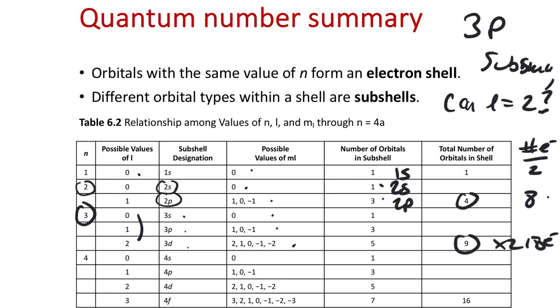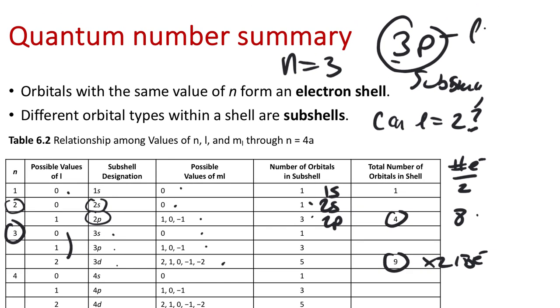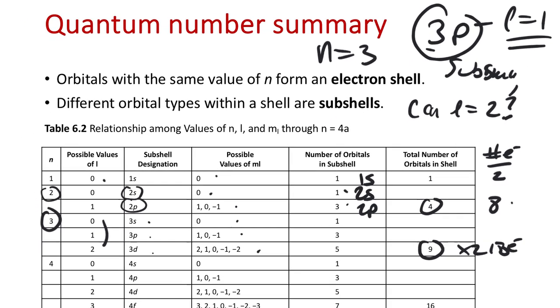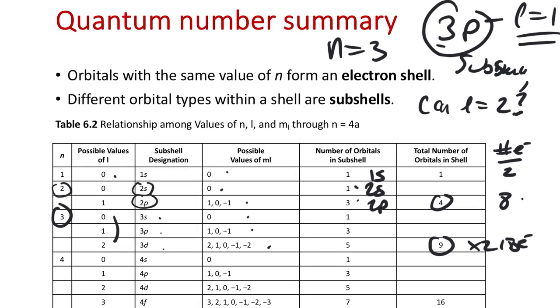I can tell you the confusing part sometimes is that the n value is 3 for this subshell, so n equals 3. And so the range of L's does go up to 2 for the n equals 3 shell, but this particular subshell specifically is the one with L equal to 1. As we think about the range of values and what the quantum numbers are, they're all linked together. So when we know we have a 3p subshell, we know specifically the L is 1 for that orbital. Some other subshell, some other electron could have an L of 2, but not that specific electron.